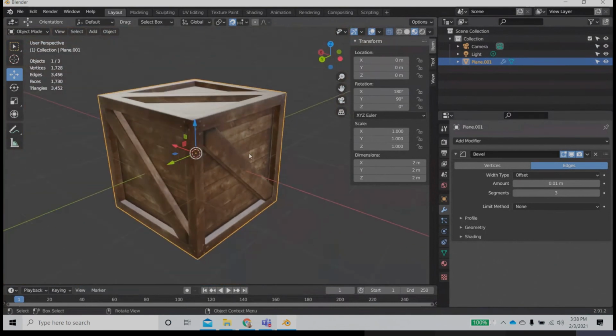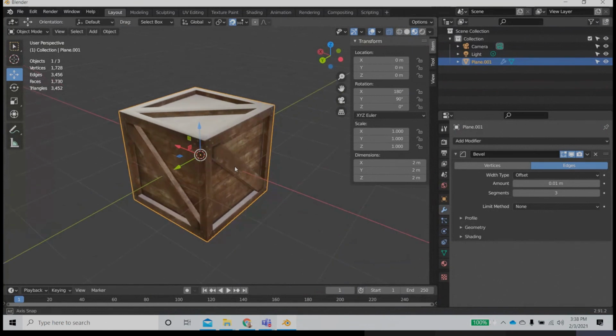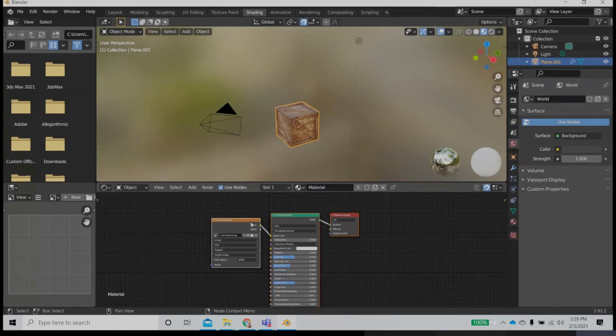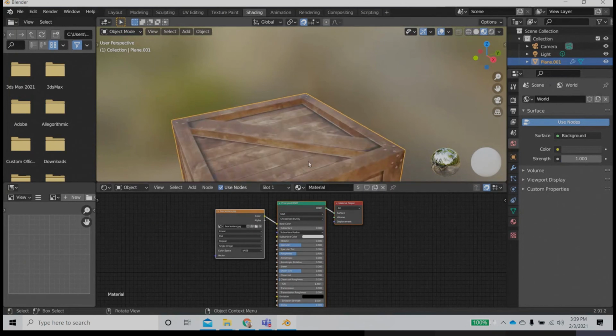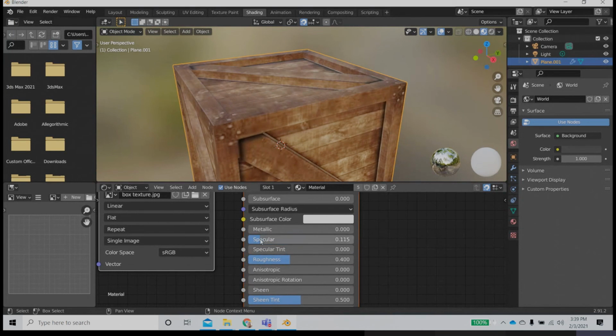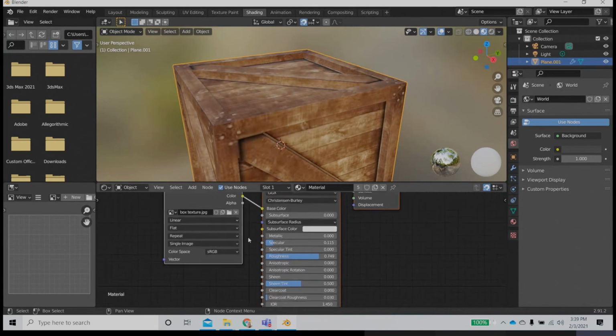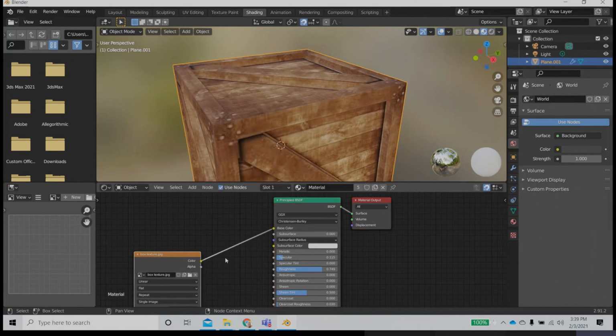Okay, so this is what I wanted to cover, how to model a low poly object. And again, we have to go to shading, and here we need to reduce the specularity, increase roughness, and further add more detail to the object with texture.